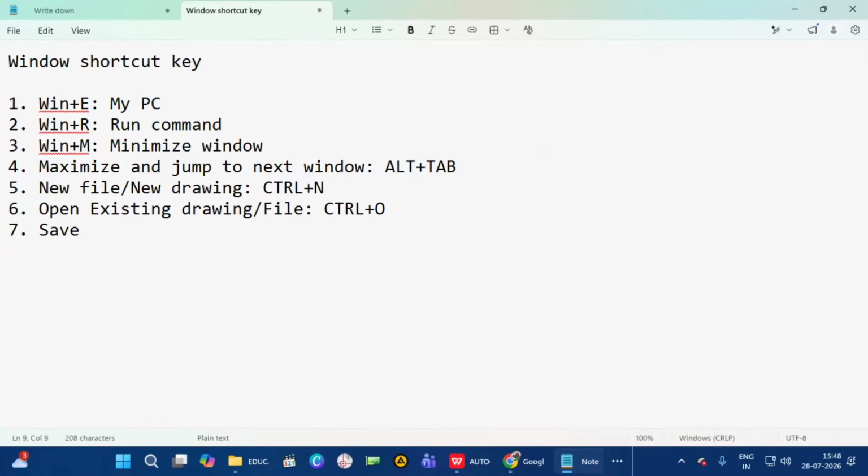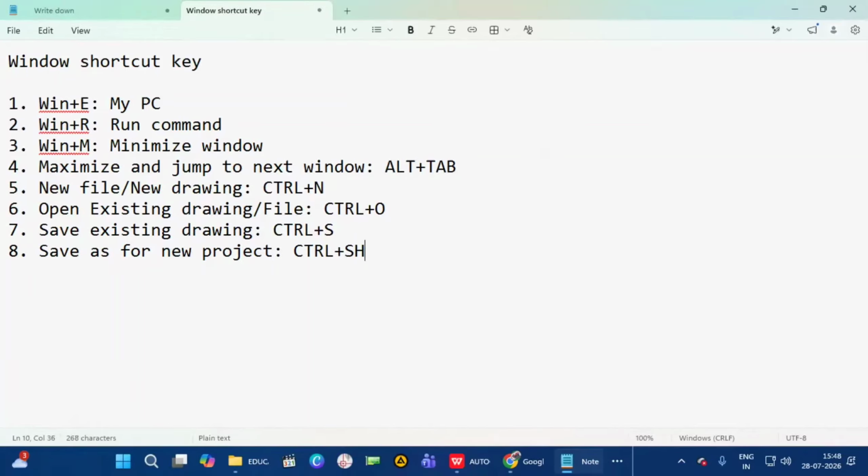Save an existing drawing, Control plus S. Save As for a new project, Control plus Shift plus S. Clear up here. Right.